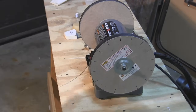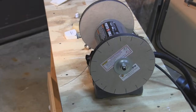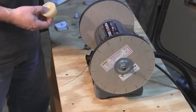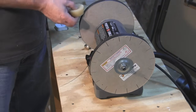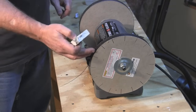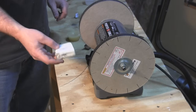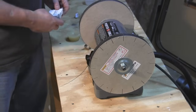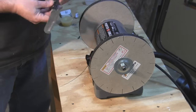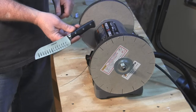I just got it today and I'm just really getting started with it. I've sharpened a few knives so far and it really seems to be putting a nice edge on in a very short amount of time. When you first start, you put a little wax on the wheel that's got the grit on it, and before you use the finishing wheel you put a little bit of rouge — jeweler's rouge — to polish the edge.